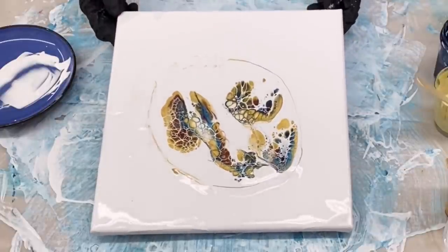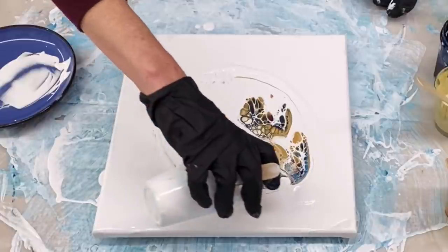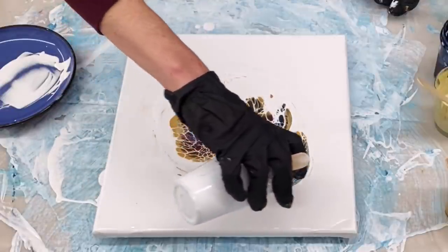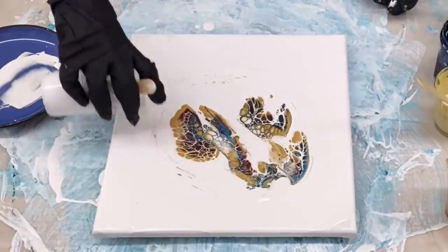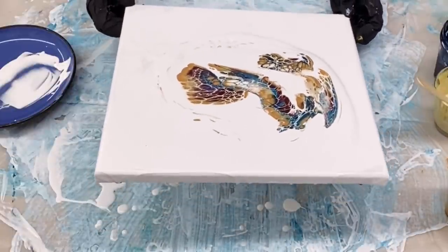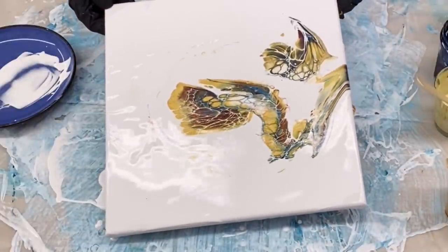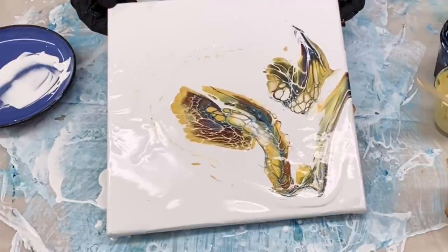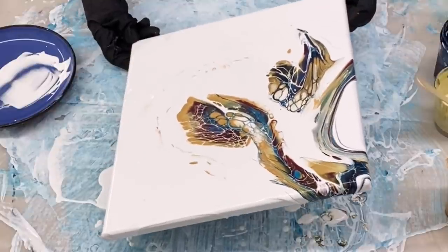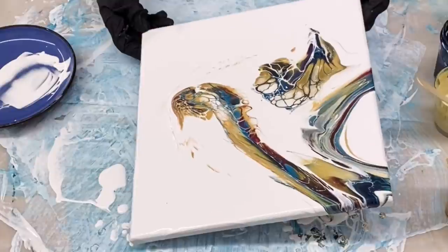And I will tell you one trick about this. I know it's called a pillow, and I've studied a lot of different types of fluid art, so when I'm trying to figure out how to achieve a certain result, you draw from your bank of knowledge of other things that you've seen. What I've noticed is if you put a thicker puddle of white paint down, do you see how it helps carry the paint? This is a slow and steady process. If I just dump it off one side or another, we're going to lose some of that really pretty patterning. So I'm letting that pillow of white paint carry the colors around the canvas. It's really fun. You can get different sorts of negative space and different things happening when you just let it carry it around and see what happens.